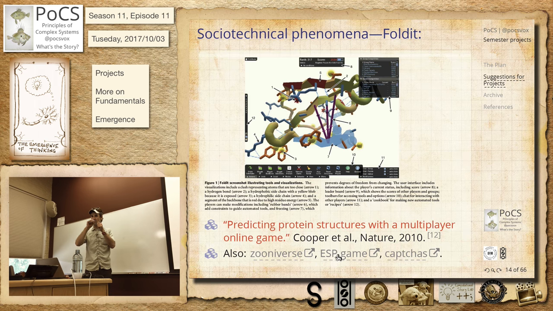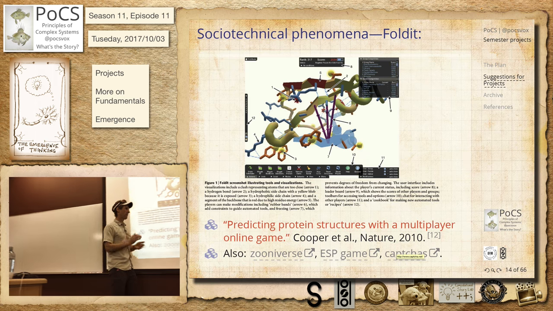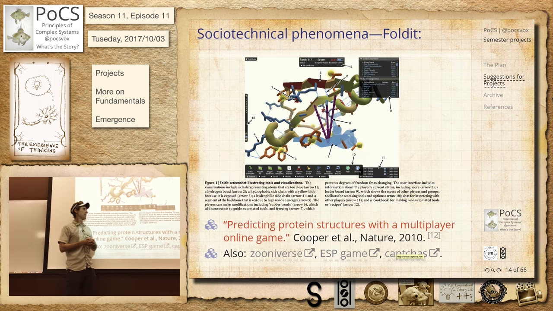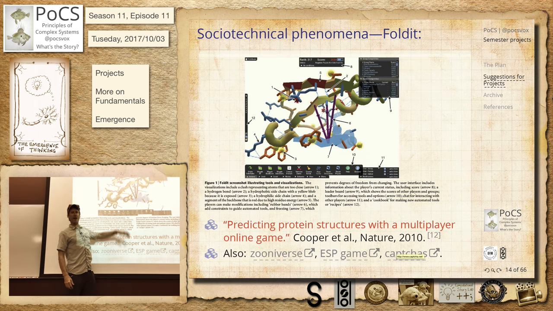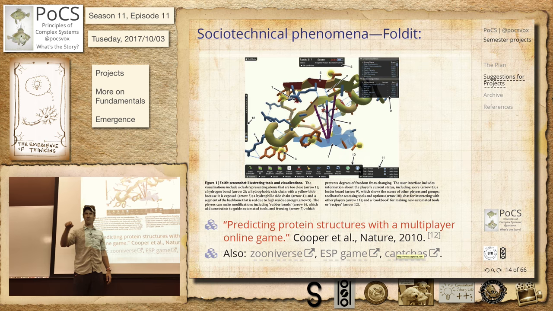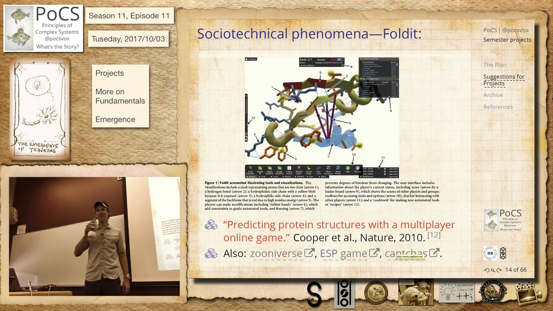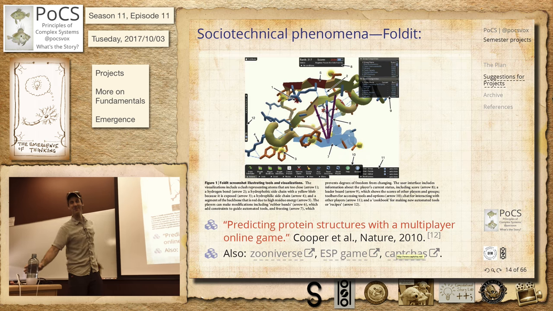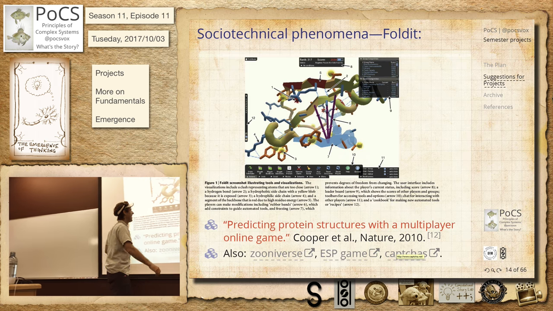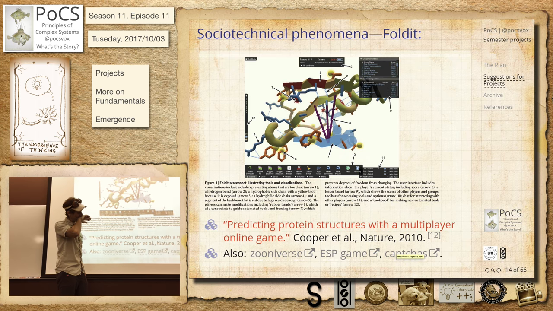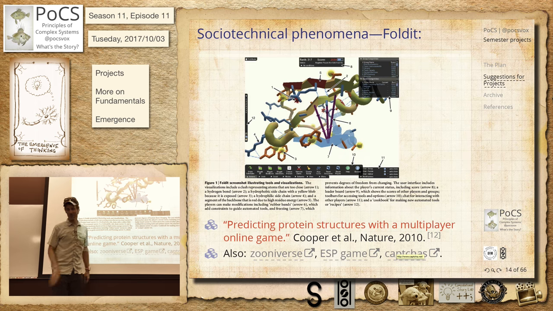CAPTCHAs, right? The little CAPTCHAs where you see a word that's messed up and you have to guess what it is. Originally that was done to help with people logging in, to make it more secure. Now I guess you just press a button. I don't really understand that. Does anyone know what's going on with that? It tracks what your mouse does immediately before. Oh, great. Okay, all right. Thank you. I didn't know that. Okay, so 6 second or 6 word description. No, it's really good. It's just not speaking.